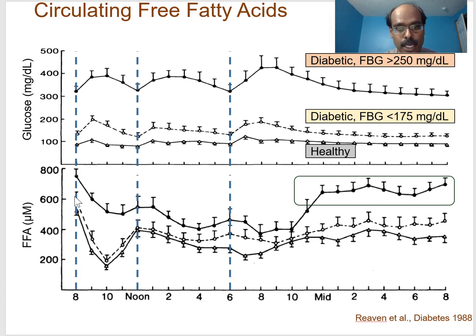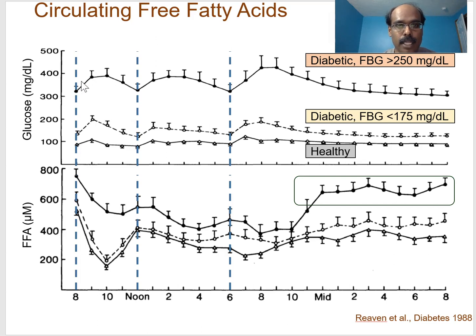In a healthy individual, you would have high levels of free fatty acid in the circulation at 8 o'clock in the morning. When you consume a meal, the glucose would be high, but in the normal individual it would be below 100 milligrams per deciliter, and in a pre-diabetic individual it would be a little bit higher. In a severely diabetic individual, the glucose level will be around 300 milligrams per deciliter at the fasting stage. And with the meal or the breakfast, that's going to go up in all of the individuals, but in healthy it slightly goes up and comes back.